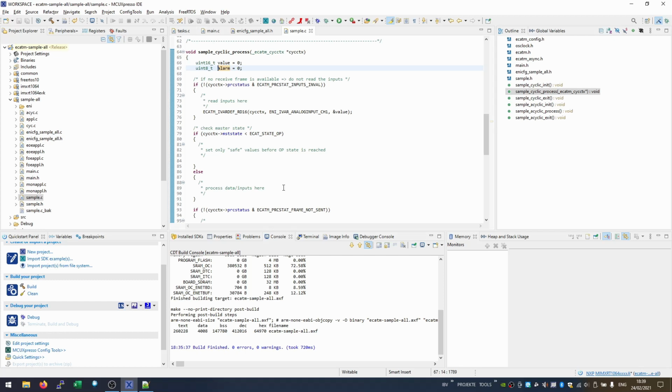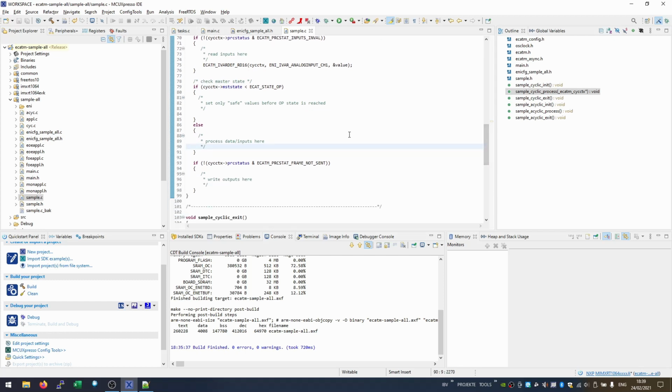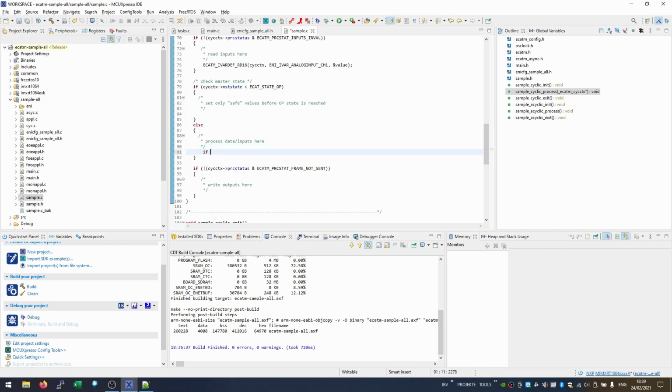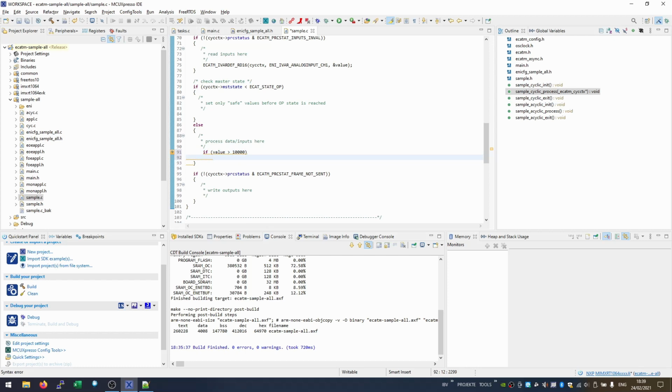So here we have the common process data in here. So I come down here and let's say if our value is greater than 10,000, for example, we will set the alarm to 1.